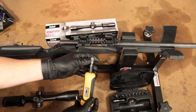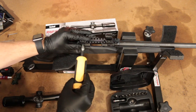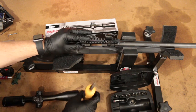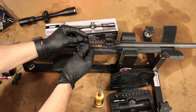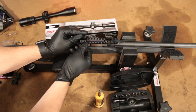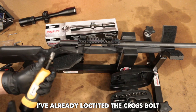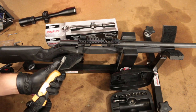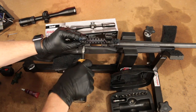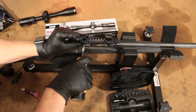Wheeler does include this nice big screwdriver head to fit tensioning screws like this, but of course I am going to use Loctite. I'm going to get the scope out of the way so I don't drip Loctite onto it. That would be bad. I am going to torque these to 30 inch-pounds. So you have this slid all the way forward.